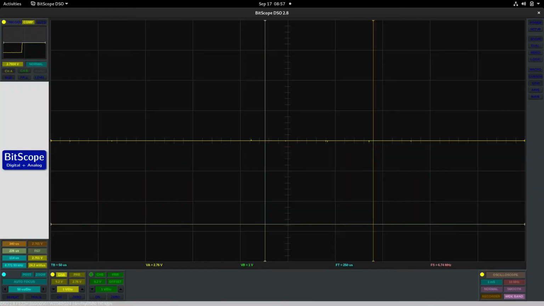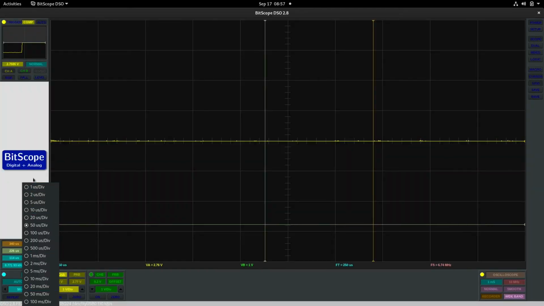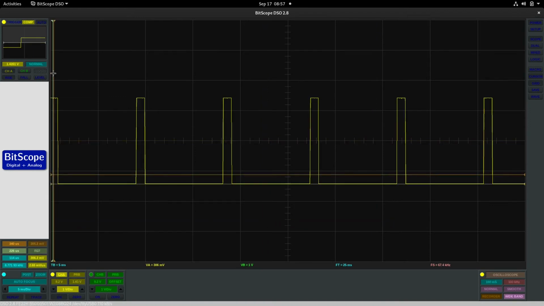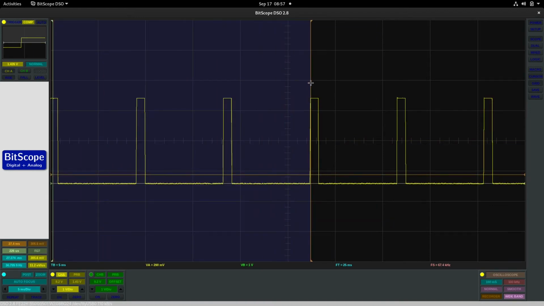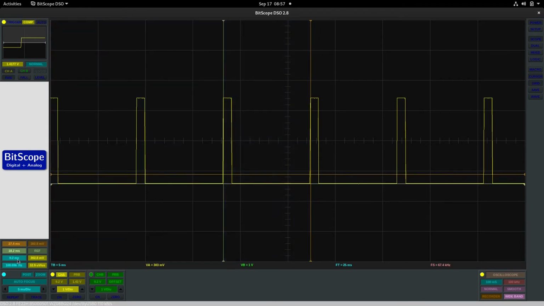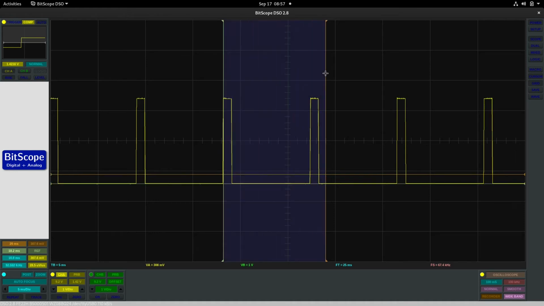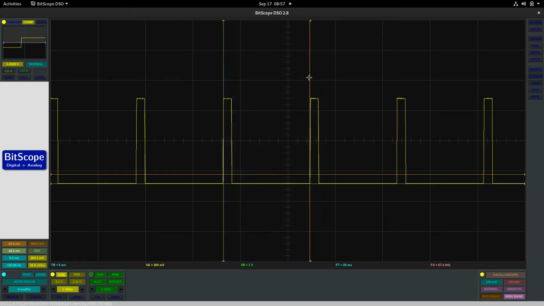Now let's check our scope to see what kind of signal we have. Let's set our divs to 5 milliseconds and adjust our cursors to see what's going on here. If you look at it, we have roughly 10 milliseconds of a period, and roughly 108 Hertz, which is close enough. The on time of our signal is about 1 millisecond, and the entire signal is about 9, so it's close enough. Our signal is close to a 10% duty cycle.